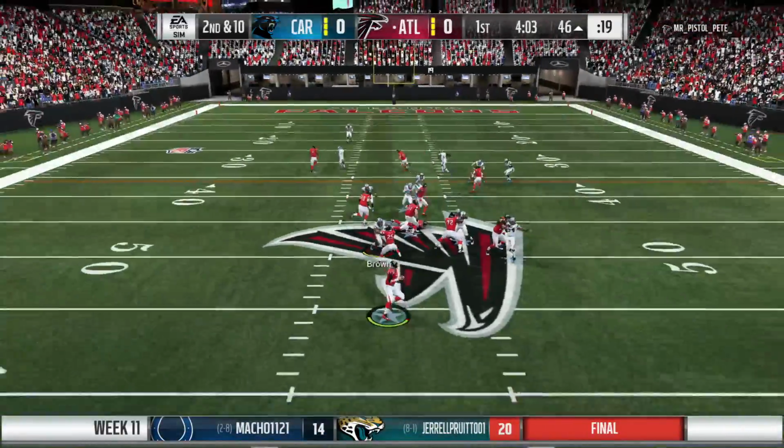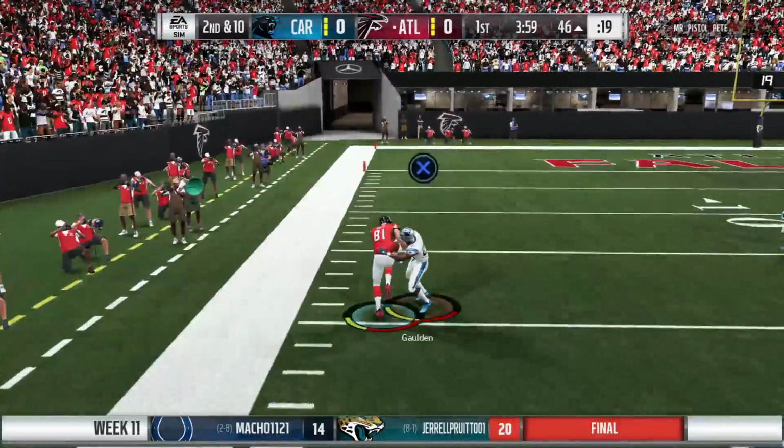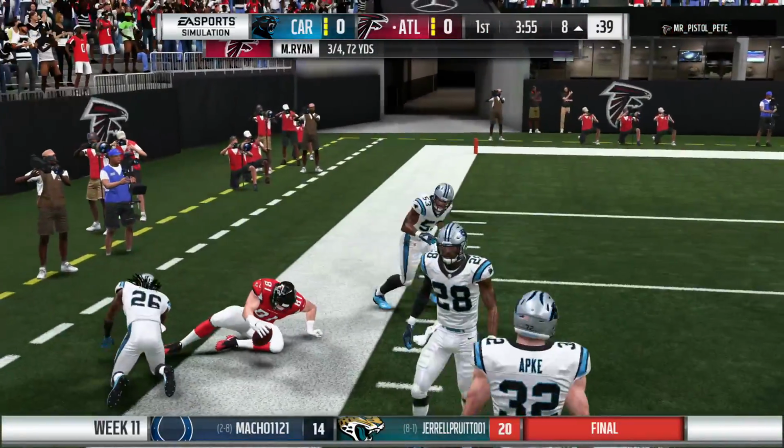They go play action now. Ryan. And it's hauled in by Austin Hooper. And now running right through it. They give him a gain of 38.